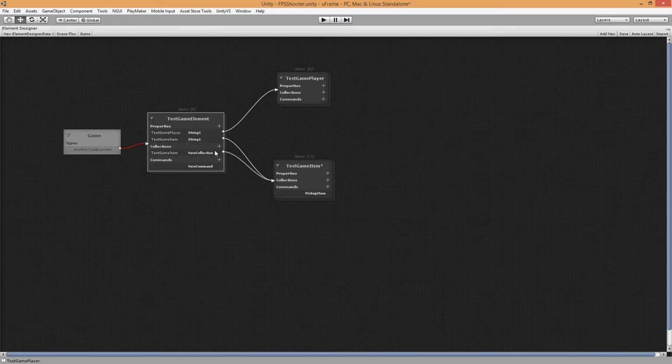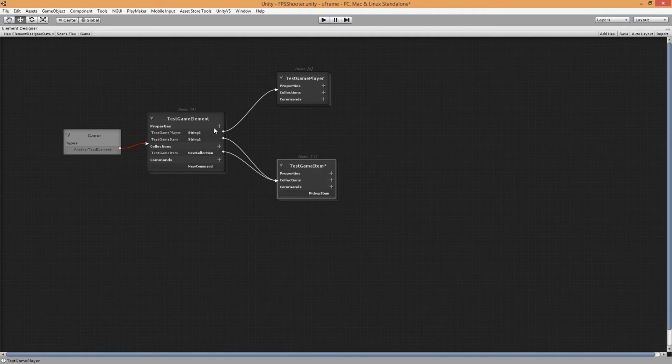So based off the connections that are represented here, it knows that whenever it creates the controller for test game item, it looks in the entire diagram and finds out what also has any kind of properties, collections, or commands that are connected to this item.